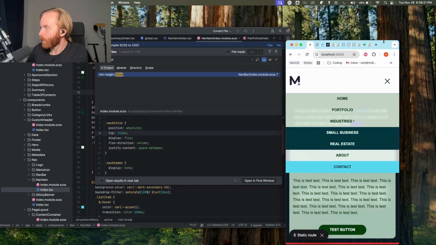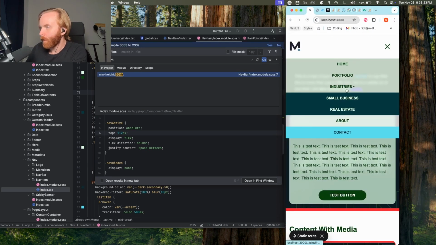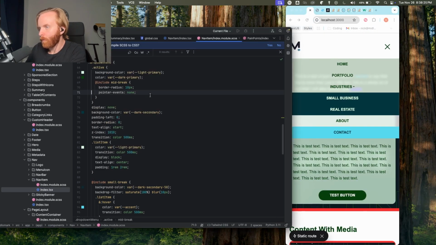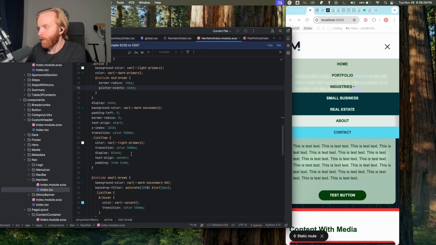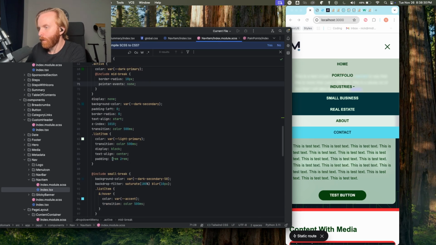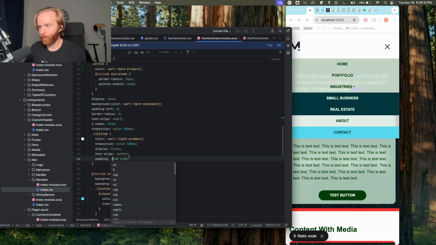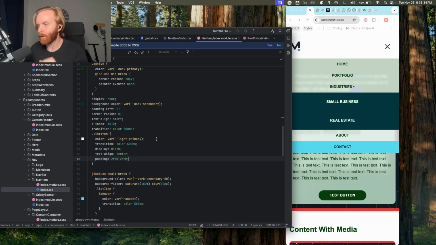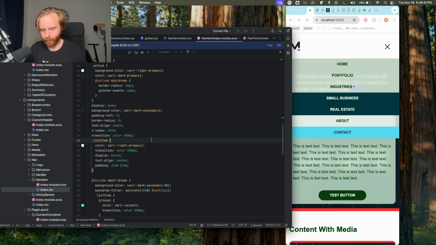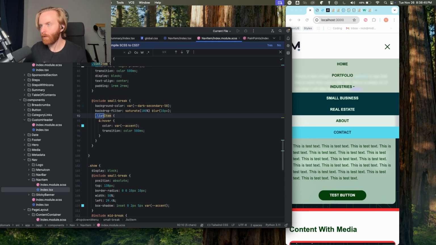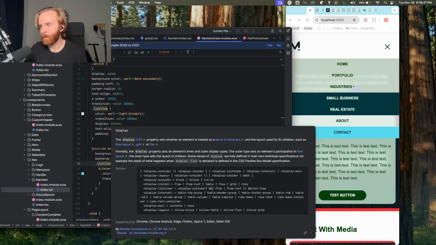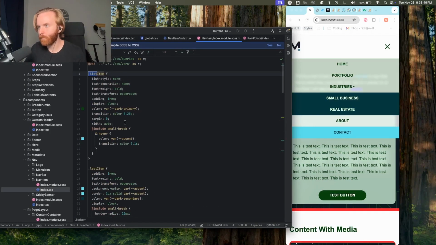Perfect, beautiful, wonderful. So I think these could be a little bit bigger for mobile. So let's go ahead and do our list item and do a rem of 2 and 2. Oh, that's just for that. Honestly, I think that's fine there, but we can do list item padding of 2.